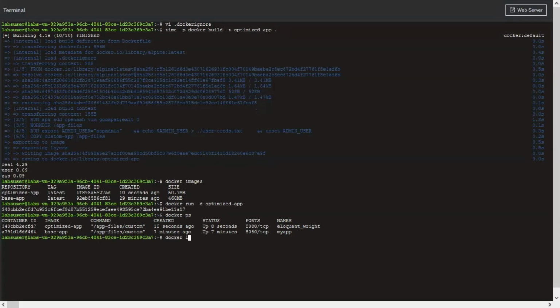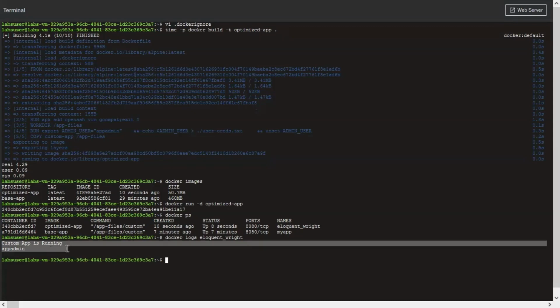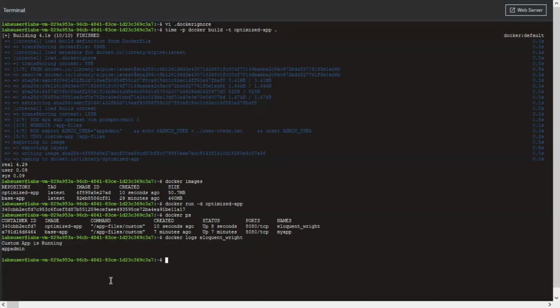Then we can run docker logs, and we can see the custom app is running, exactly the same thing as before. In this way, we can improve the size of the Docker image, and eventually that will improve performance during the build and when the container is spun up.